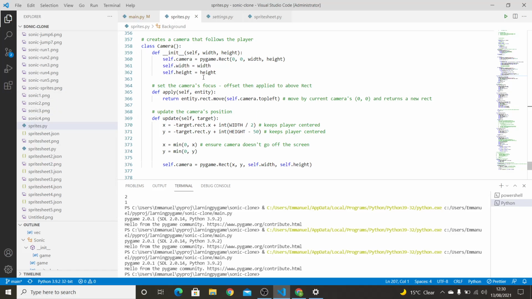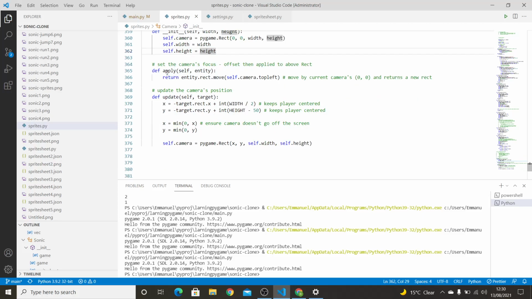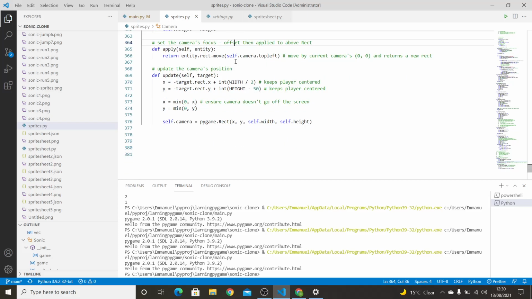But the whole purpose of this initialization section is to basically just keep track of the screen itself. So whenever you want to focus on something, you need to apply an offset. And an offset is basically just like the difference between one point to the next. Obviously if you're following the player, you need to create this effect of following the player. And so the player's position is offset from the camera's focus.